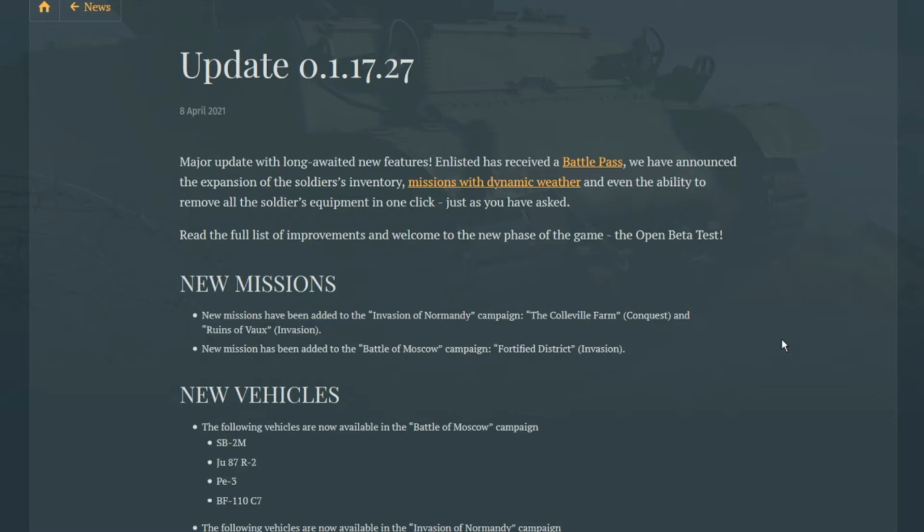Read the full list of improvements and welcome to the new phase of the game, the open beta test. Yeah, that's what we're going to do, we read through all of the improvements. So, we have new missions. New missions have been added to the Invasion of Normandy campaign: the Colleville Farm, Conquest, and Ruins of War Invasion. New missions have been added to the Battle of Moscow campaign: the Fortified District Invasion.